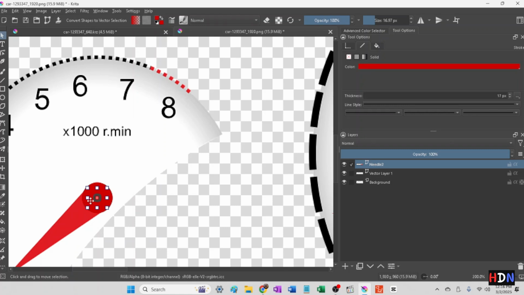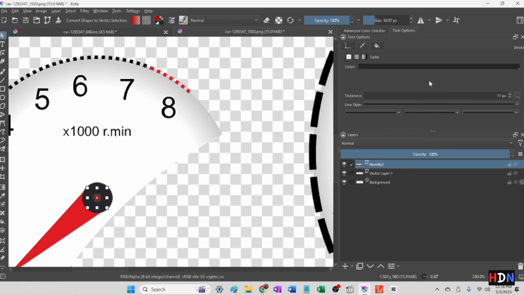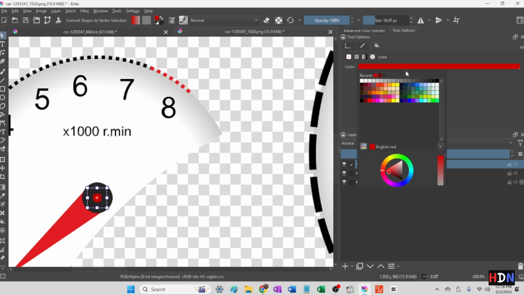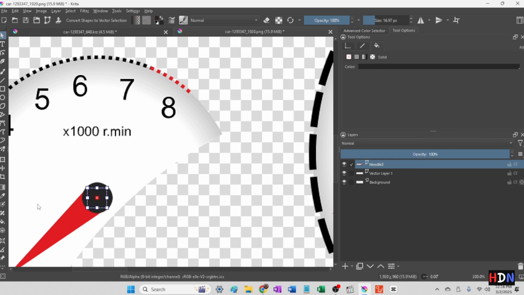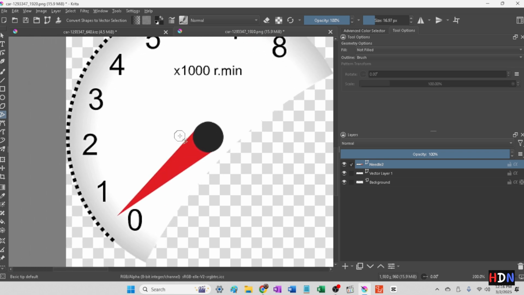And then we just go up here and do the line and the fill. And we can move back to the polyline tool. That's spacebar and drag.